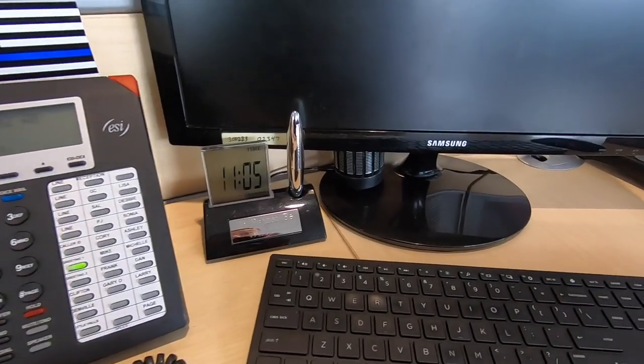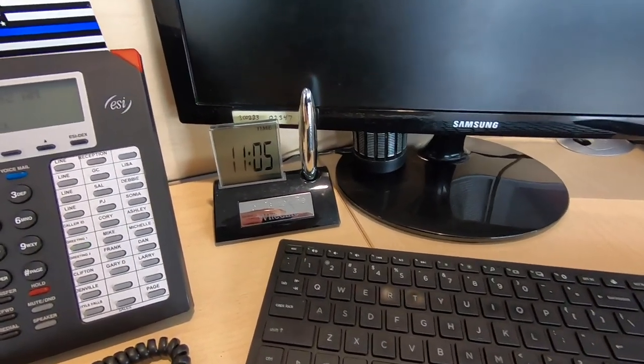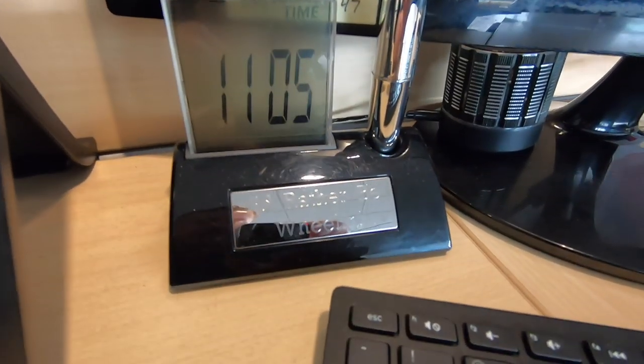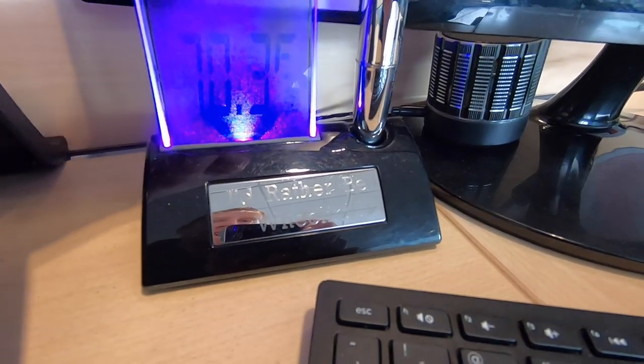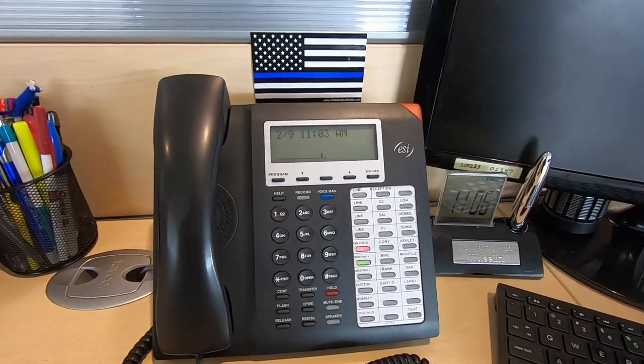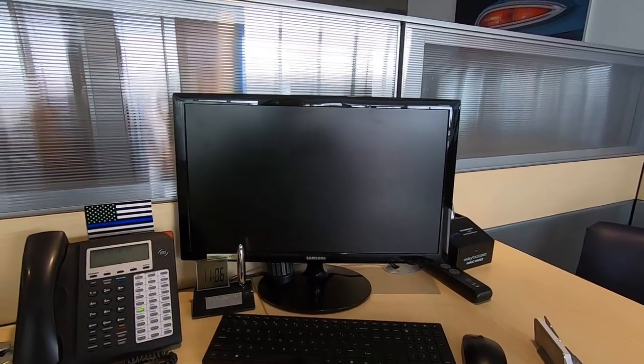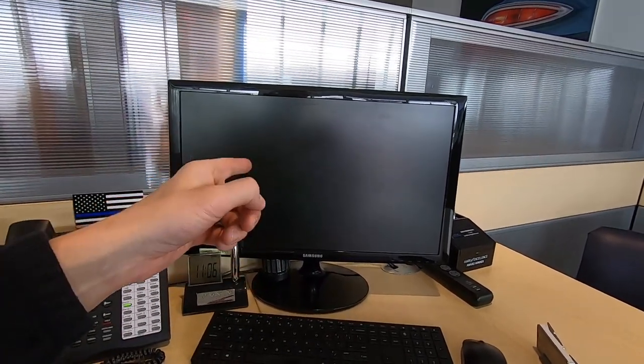Moving to the left of my computer, I have a small speaker underneath — a five-dollar Five Below item that plugs into an aux cable. I have a desk accessory that says 'I'd Rather Be Wheeling' — it's a clock, temperature display, date, timer, and pen. My wife bought me that. Next is the desk phone for calls and messages, but I also use my cell phone for texting. In our CRM system we can text clients directly, which keeps track of all conversations — actually the best way to do it.